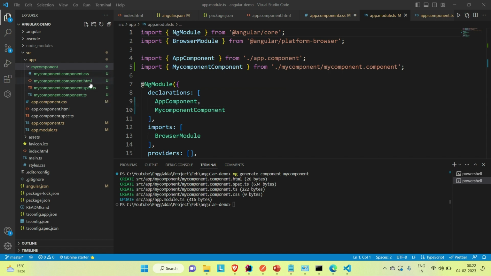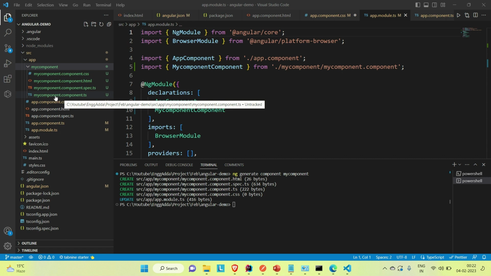So in the css and html we can put our designing code. Okay, and in the ts file we need to write the business logic. I already explained you those things there. So this is the child component and this is the parent component.